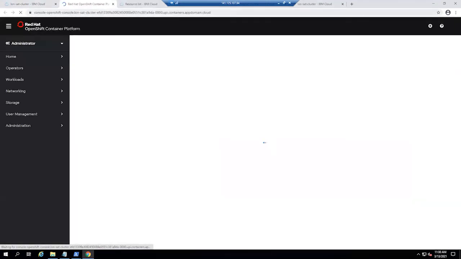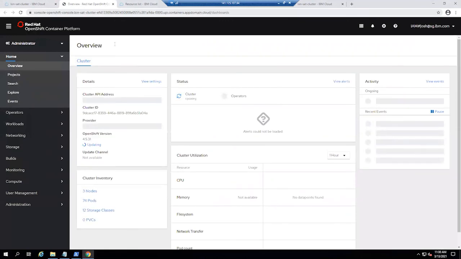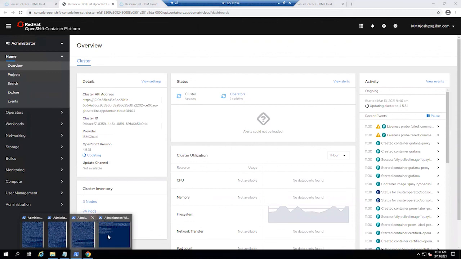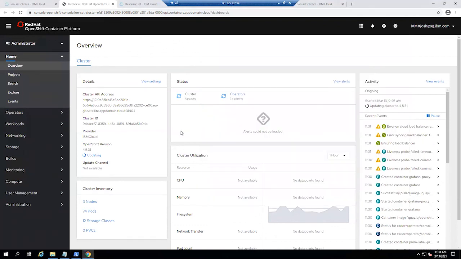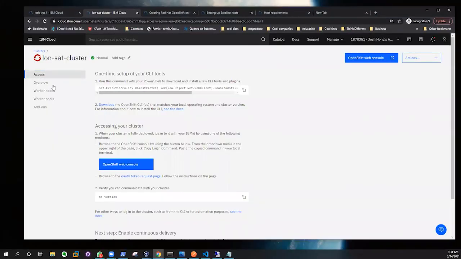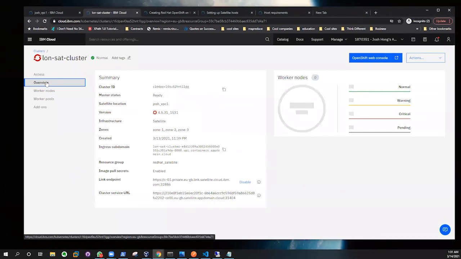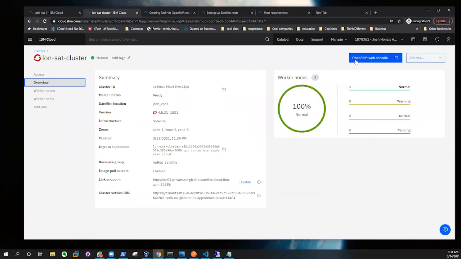I'm going to do a different test now. I'm going to try to get onto the console using my desktop. As you can see, just real quick, I'm just going to try it from over here. So again, same thing. This is the public internet. And I'm just going to try to open up the web console. And obviously, this is impossible because the address is not accessible via a public route.